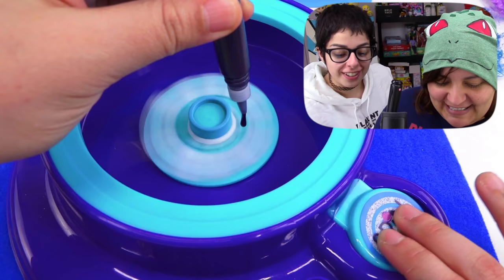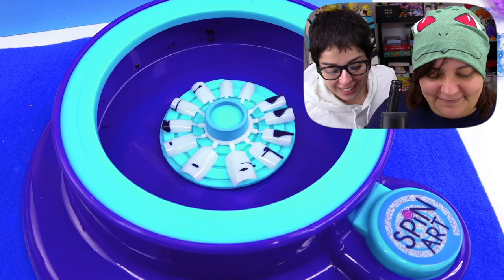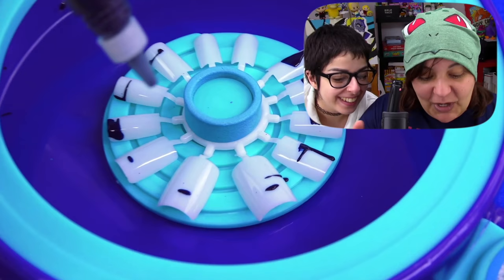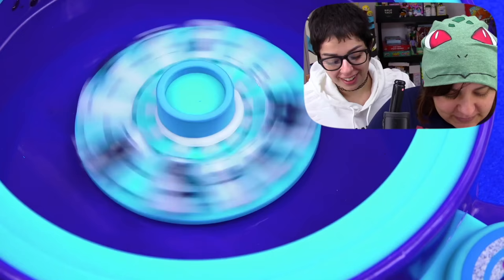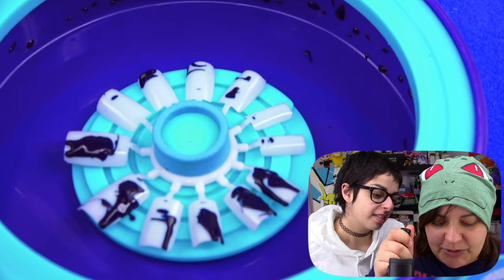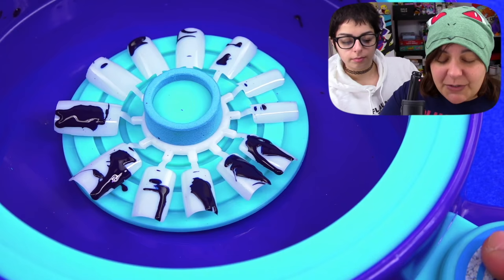One drop at a time. Oh my god, that's so fast! One more — let's stop and see. Didn't do much. That's still pretty interesting. There's so much of it around too. Let's do a little more — let me get more into it, not too fast though. I'm going to hit it in the face. Let me show you the green. These ones don't have anything on them. You can see on the inside that a lot of the paint is going to the sides. Luckily they have a machine because it probably would have gotten on our faces.